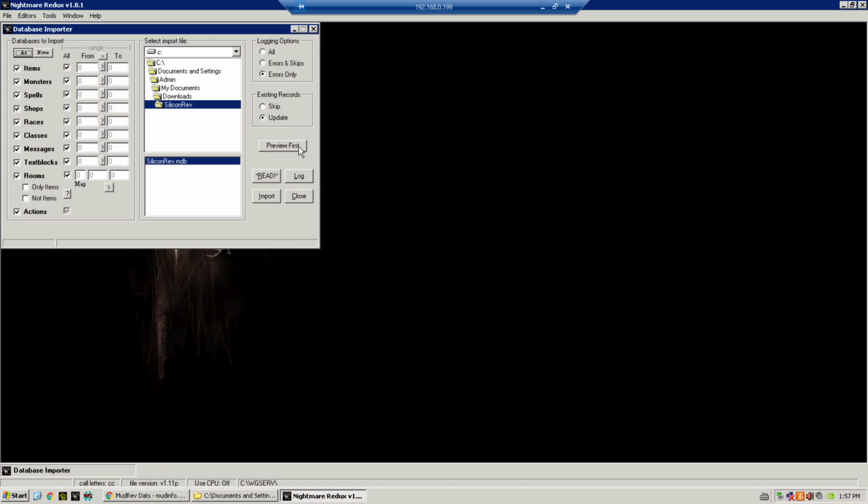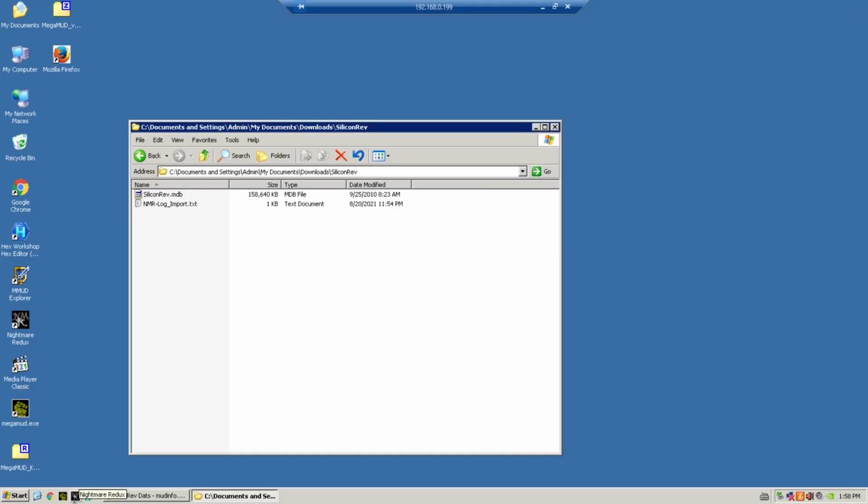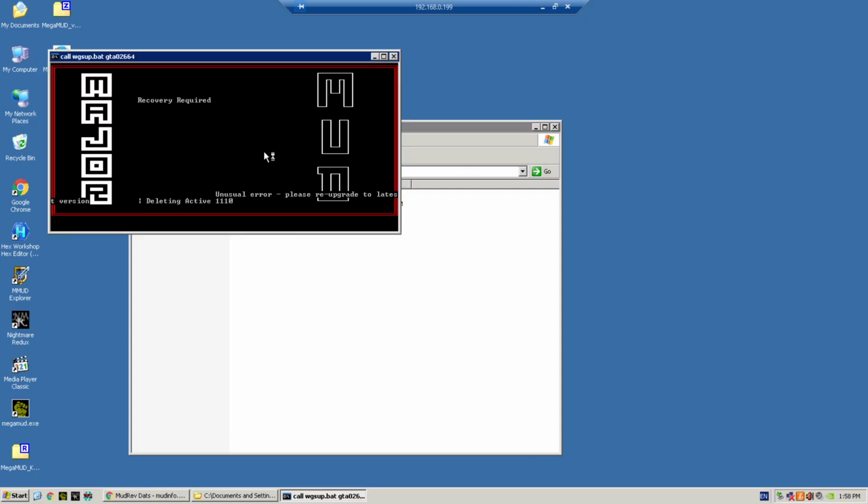It's always a good idea to preview first, although it's not like you're going to give too much thought to this, especially if you have a stock board. I also noticed that it actually was created with like a 1.6 version of Nightmare, so there was some message about not as many features being enabled in the database export. So I just ignored that and then went through and import. It took, I don't know, 3 to 5 minutes to actually run, and then I was able to get my board up. So I'll just show you how the board looks.